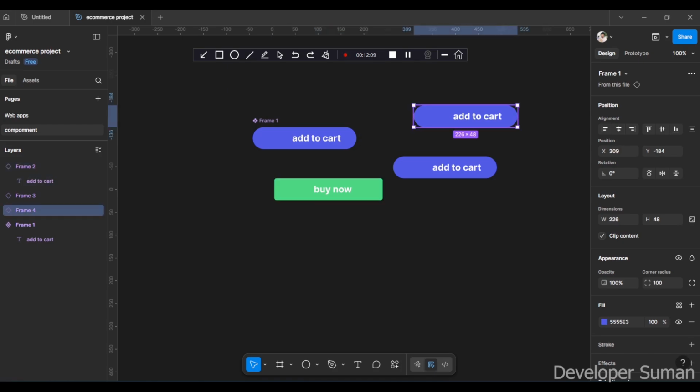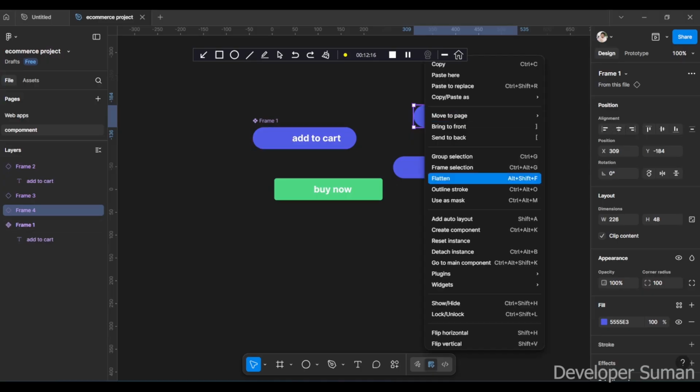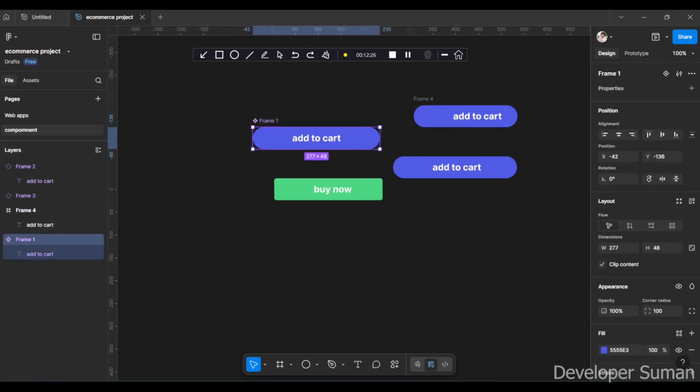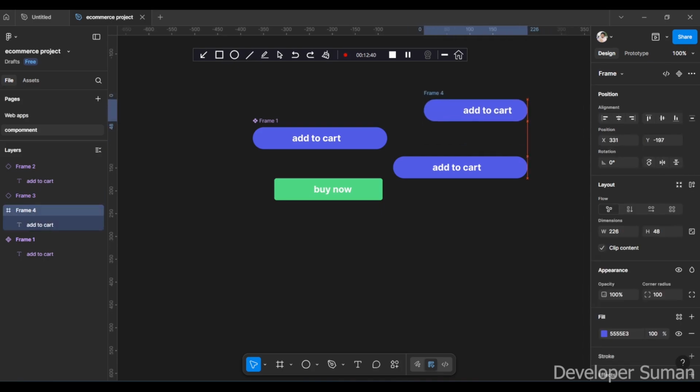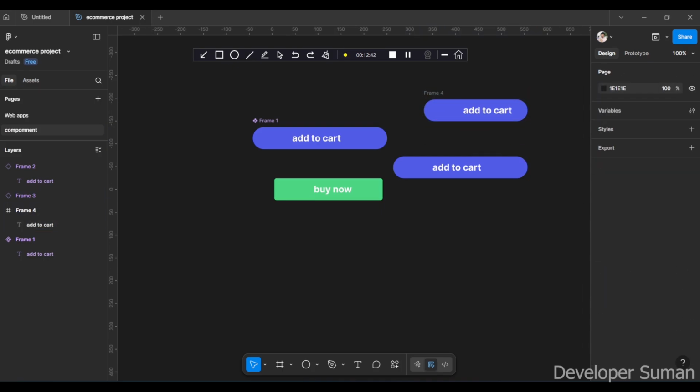If you do not want to edit and you want to detach from the main component, right-click, and you can use the keyboard shortcut Ctrl Alt V. If I click here and drag, the size is not increasing, because I detached this component from the main component.